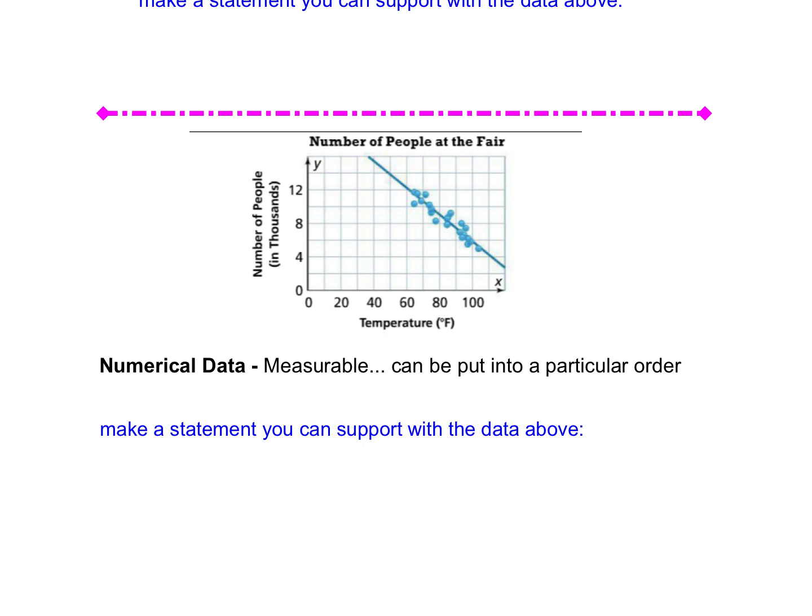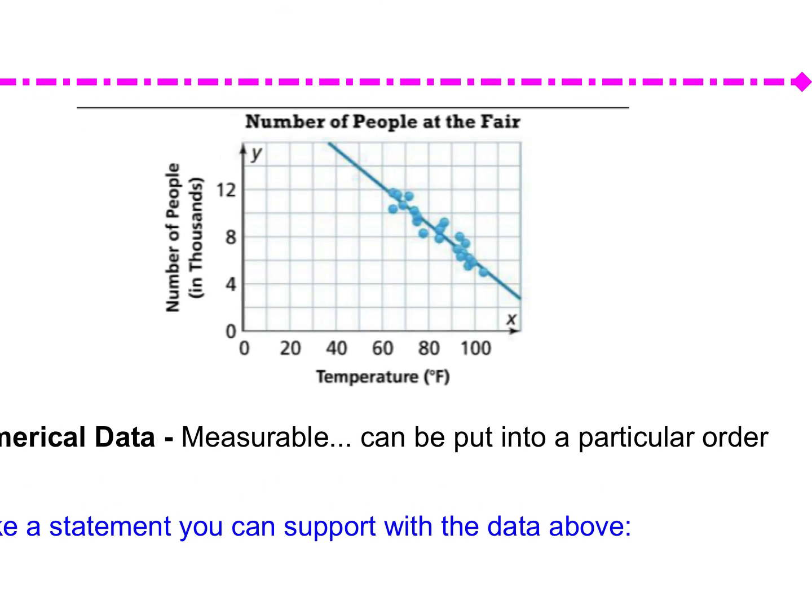So this is data that has had a line drawn through it to kind of predict it. And it's saying basically the higher your temperature goes, as it gets up into the high hundreds, the lower your number of people will be at the fair. Because basically it's getting so hot that maybe only 4,000 or 5,000 or 6,000 people would want to be there anymore. Whereas if it was nice, cool 60 degrees, then maybe as many as 10,000-ish people would like to be at the fair. This is definitely not the Minnesota State Fair.